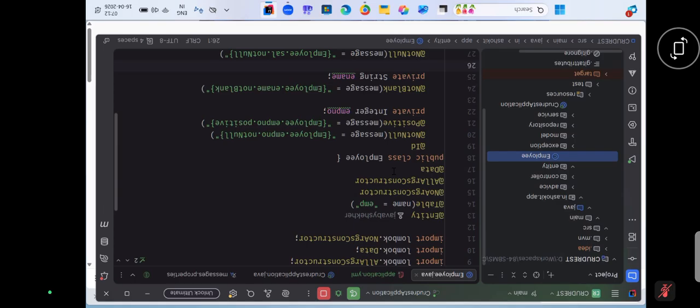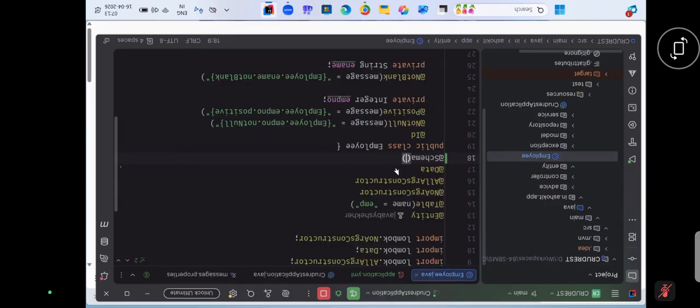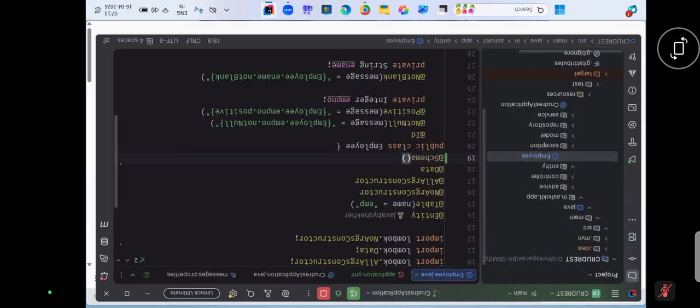Then we can use the annotation called @schema with a description. Just say what the schema is: employee model. That's it. It's an employee model.